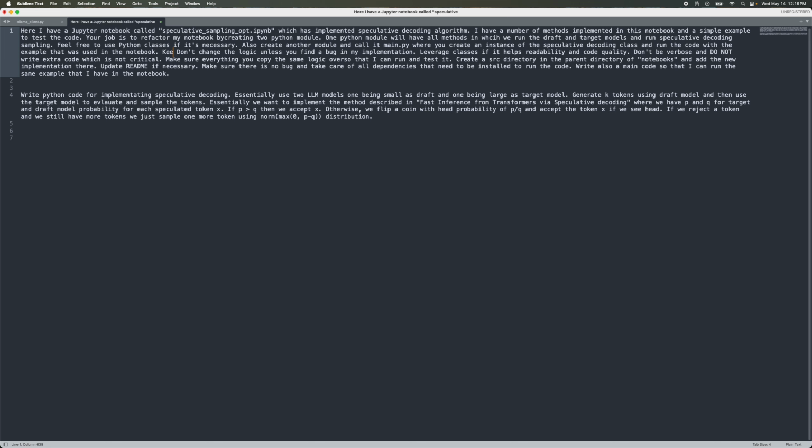Don't change the logic unless you find a bug in the implementation that you must fix.